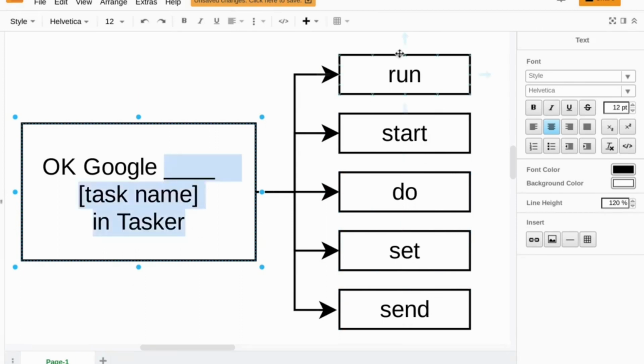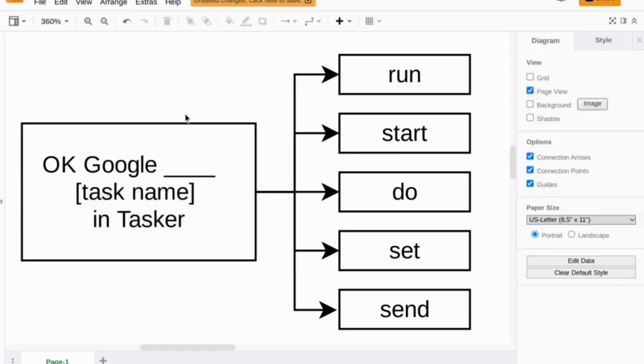You can actually take this part here. Let's say your task name was unlock. So run unlock in Tasker, and you can throw it under an assistant routine. So you can basically say just unlock my car or whatever you want, right? To really simplify the process. So I'll show you that on my phone towards the end after I show you just how simple it is to set this all up.